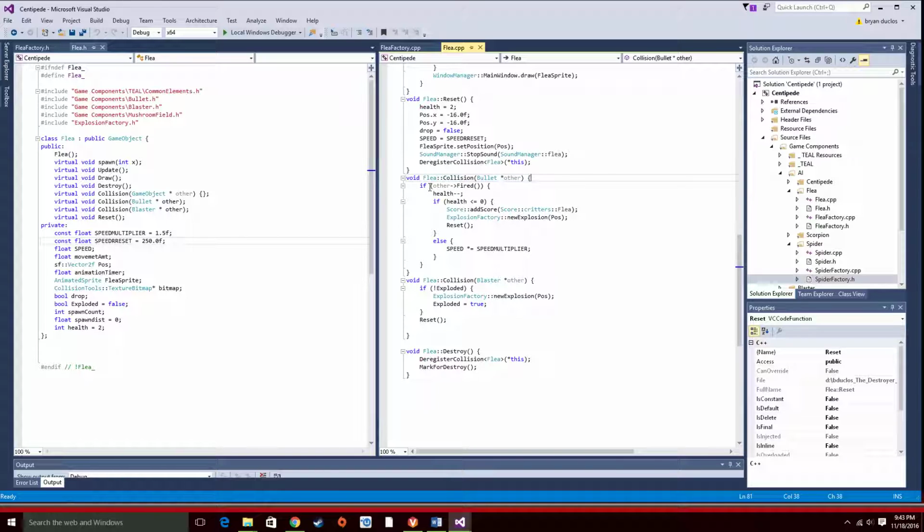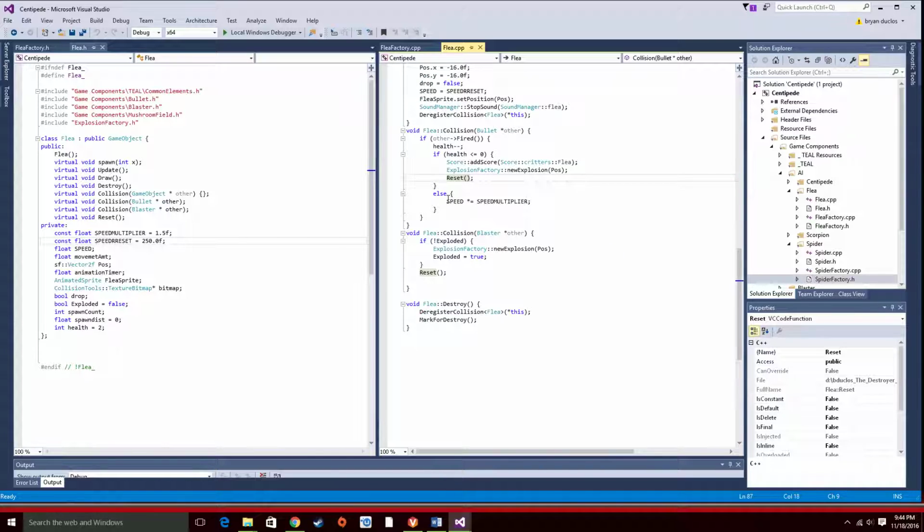So here in the collision for the flea, if the bullet is fired, we take a hit. If health is less than or equal to 0, we add score for the flea, we create a new explosion, and we reset. Else, we multiply the speed by the speed multiplier, which is set as a const in here with the speed reset. And then if the collision is with the blaster, it resets, it explodes. This is for the end when it gets destroyed.